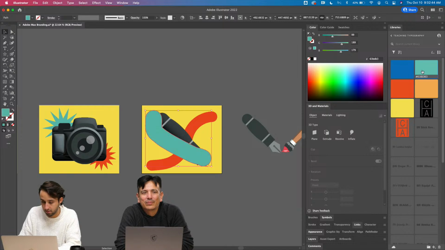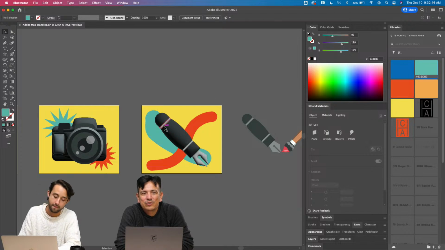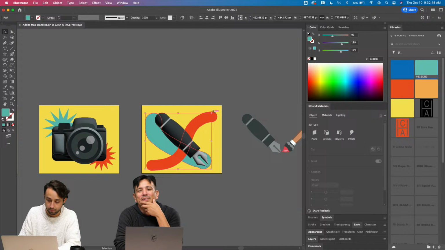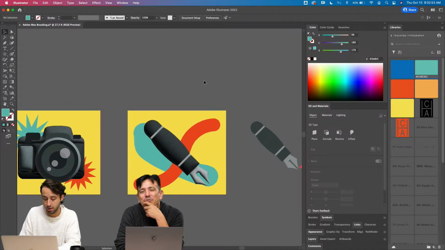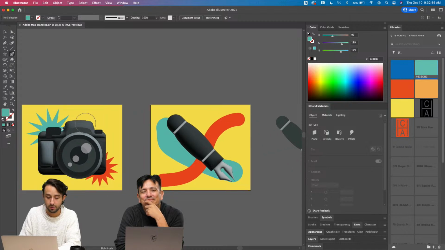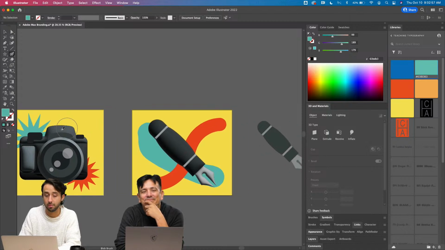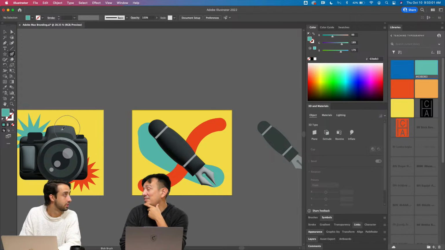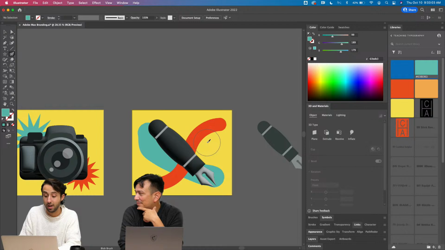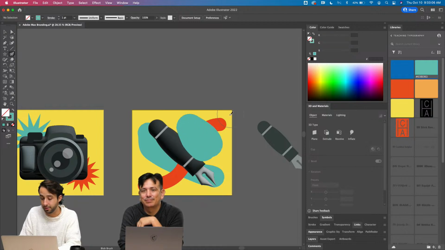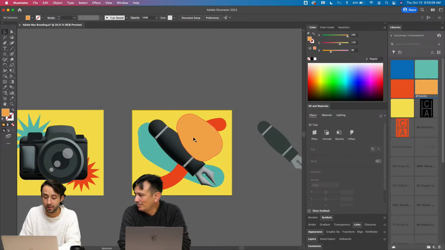Ray is asking, is the camera digital or film? I'm guessing he's asking about the camera emoji you have on there. I would assume digital. Yeah, it's looking pretty digital to me, but it could be film if you want it to be. Do you like shooting in film? No, actually, I've never done it. Have you? I have and I do. It's fun. I really enjoy it.